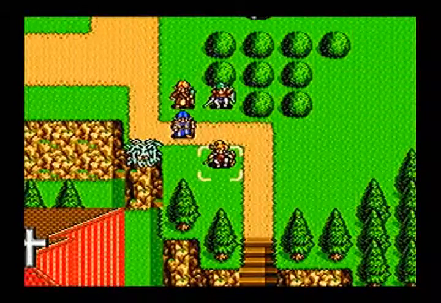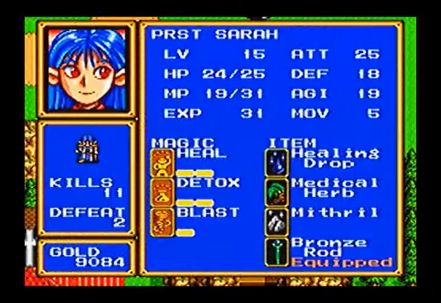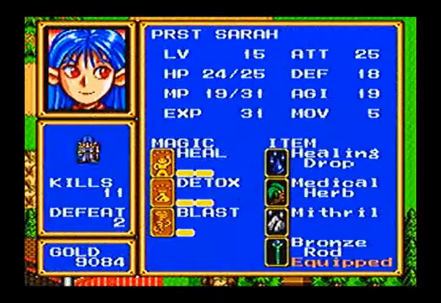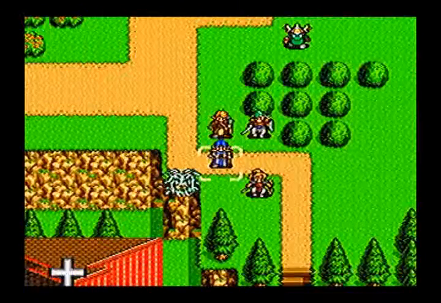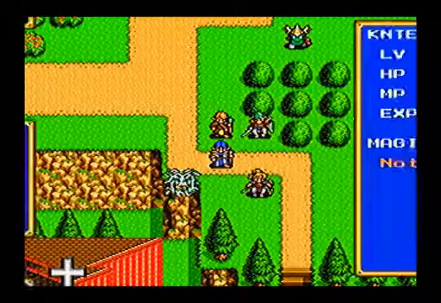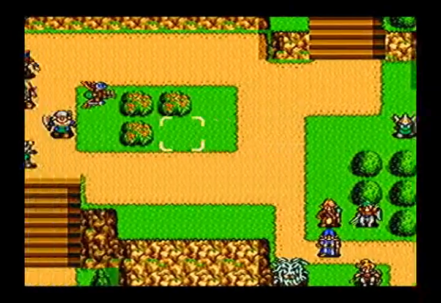Alright, welcome back. Let's just run through the field real quick. May is 31. She attacked the evil cloud here and brought it down to where it is now. Sarah is leveled up to 15, HP of 25, MP of 31, attack of 25, defense of 18, agility of 19, movement stays the same. Kazin, all he did was just attack something. Chester attacked and killed something. Kiwi doesn't matter.